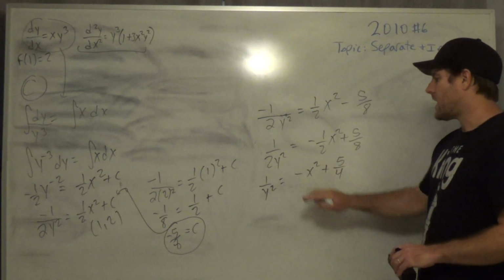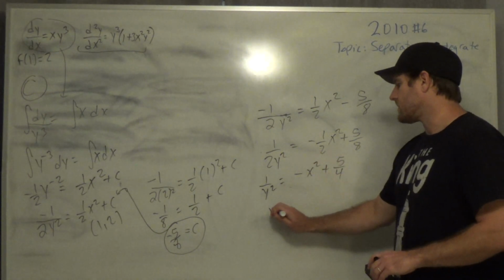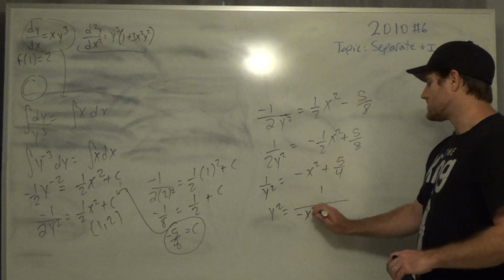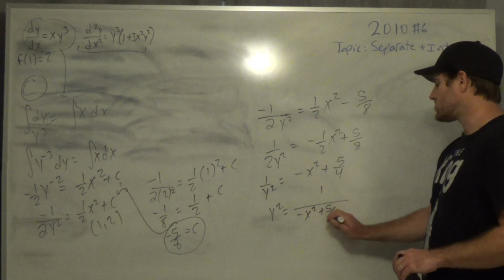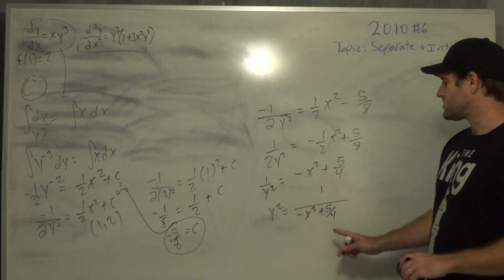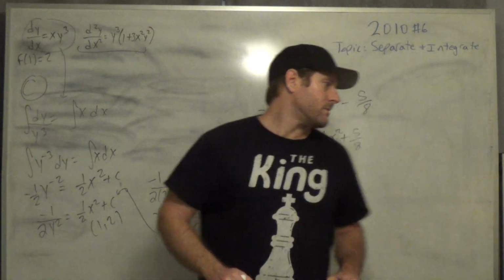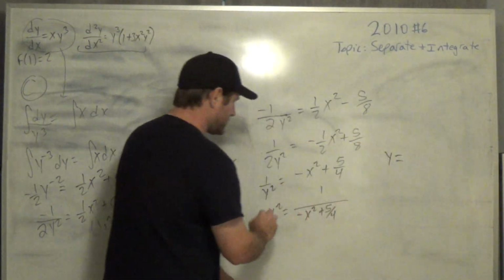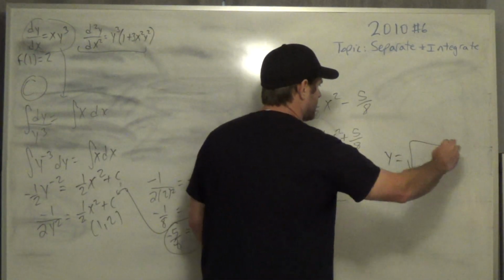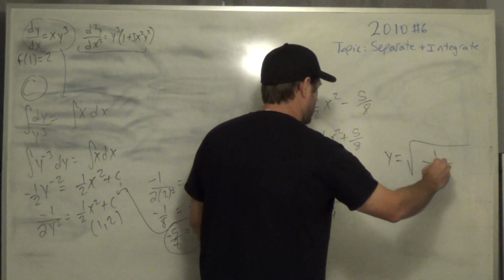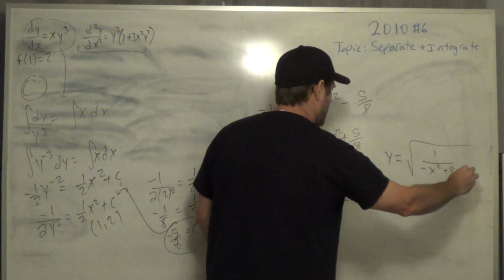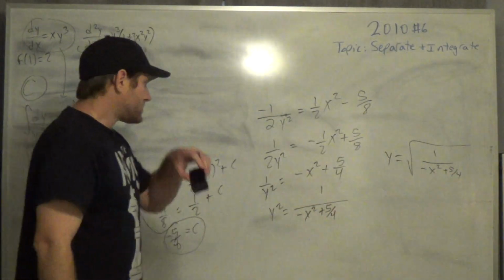Okay. Now I'm going to do the flip, flip. If I flip, flip, I get y squared is 1 over all this stuff. And I know it's ugly. I understand this. And then my final step, I'm going to get rid of the square by square rooting. And I get y equals, so I square root and I square root. And I know that looks absolutely horrible.